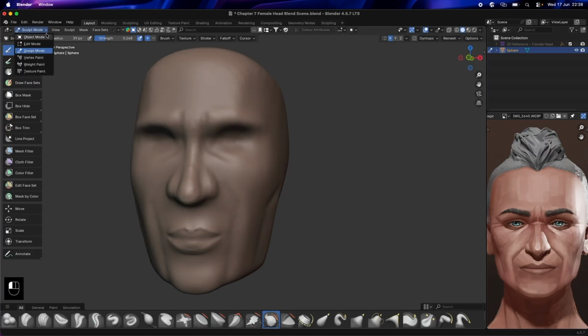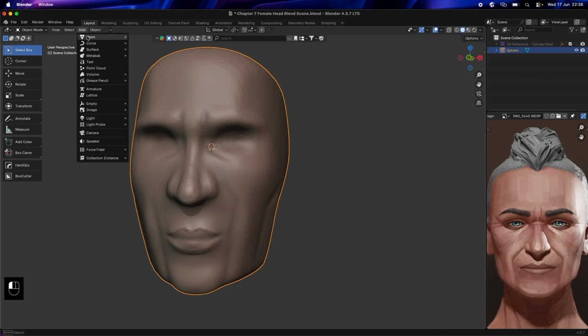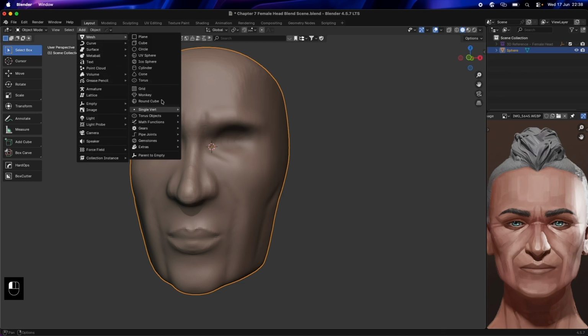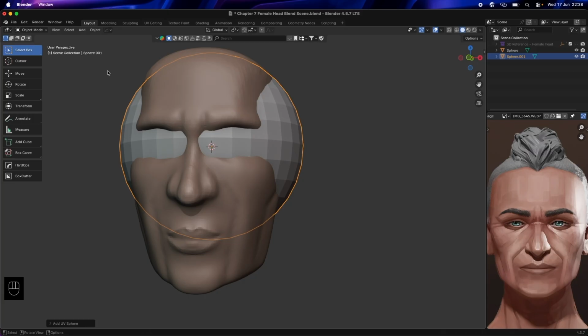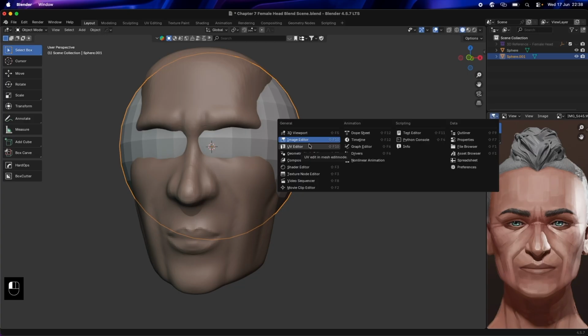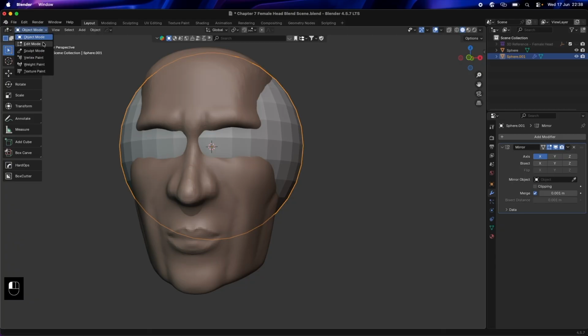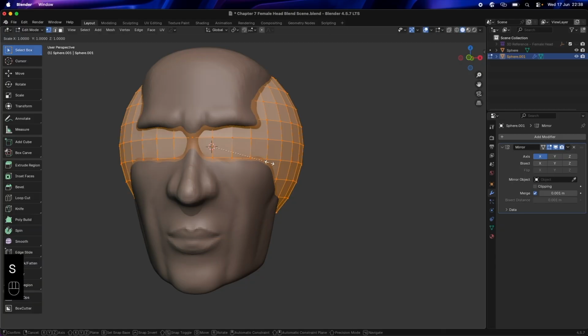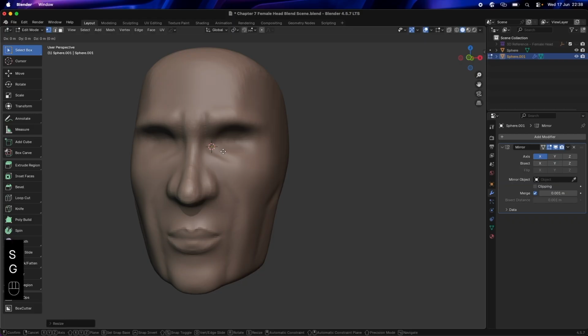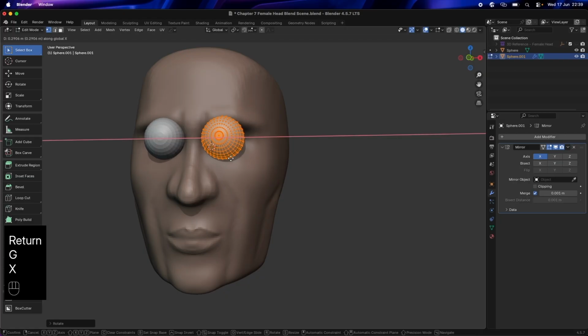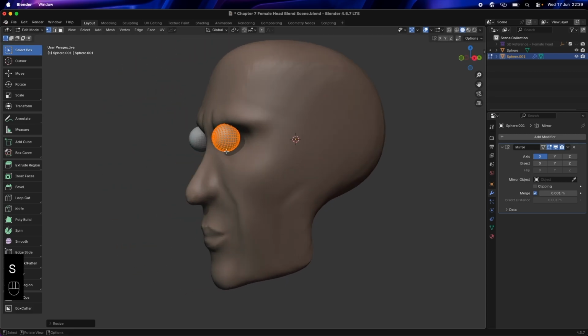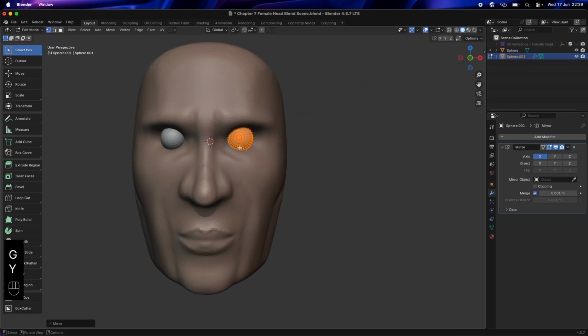We're going to go back into object mode and add a UV sphere. I'm going to need a mirror modifier for this one. We're going to go into edit mode. I'm going to press S to scale this down, bring it forward, and rotate it on the x-axis 90 degrees like this. Going to move it to this side, scale it down, and carry it back within like this.